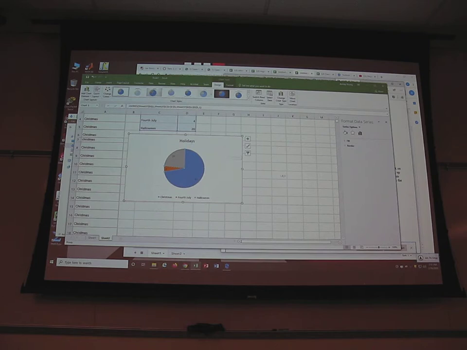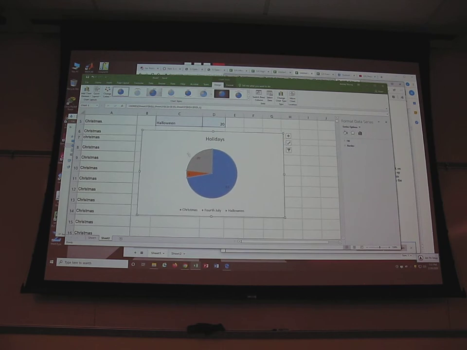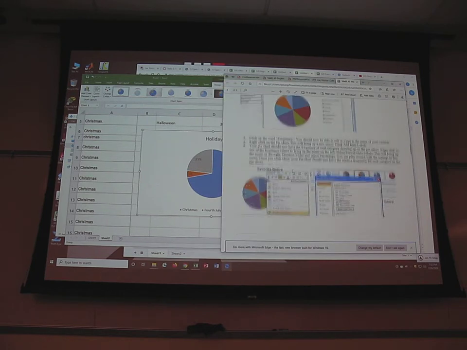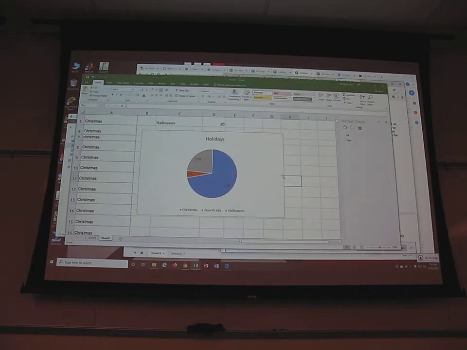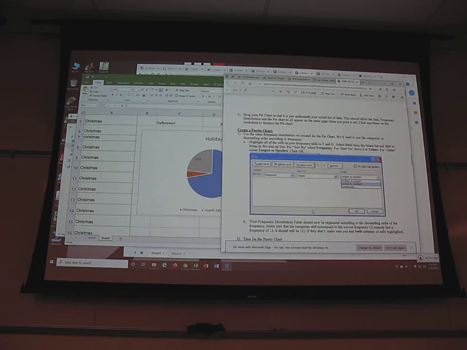But I want percents in there. I'll make this bigger. So I'm going to right-click on one of the numbers, and Format Data Labels. You're going to change it so it says not value. Oh, what happened? Can I undo that? Okay. Right-click on that. Data labels. Put in percentage instead of the value. And I think that's it. You want leader lines and percentage. Those are the two that you want. So that's the part about the pie chart.